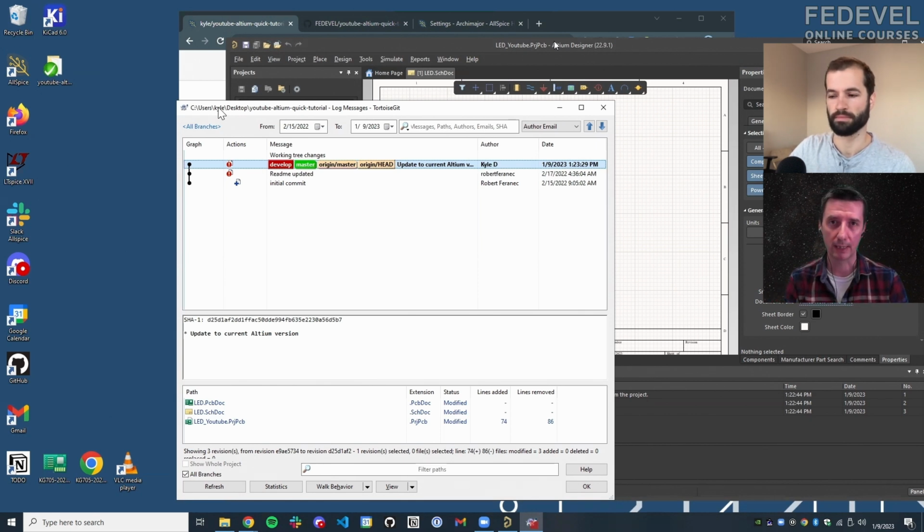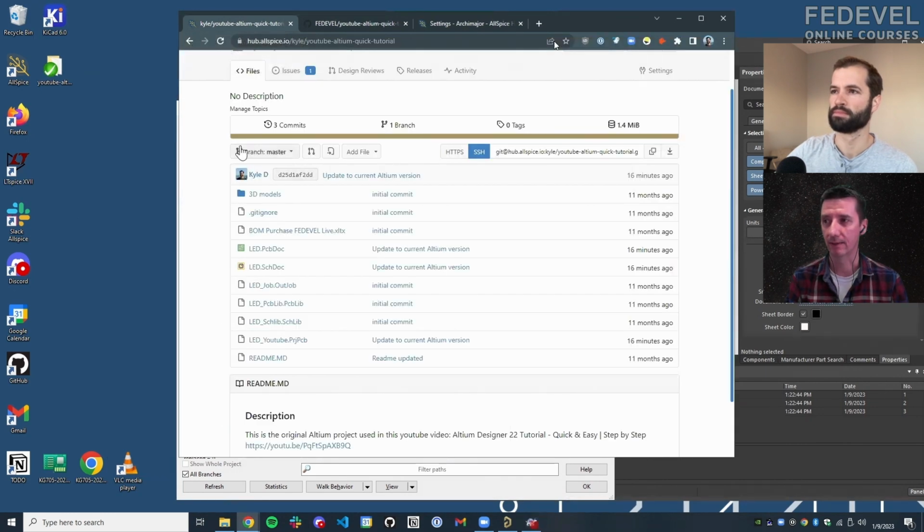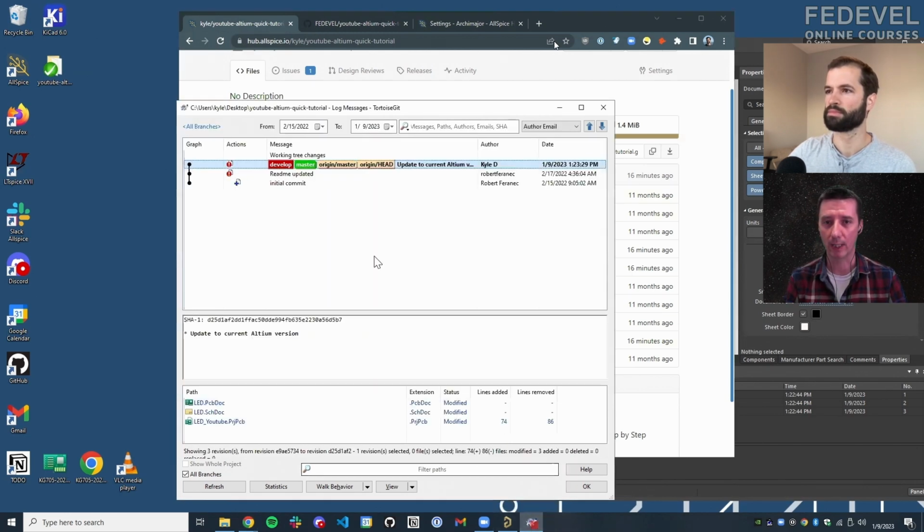And initially, when we downloaded our files from allspice.io, it was called master. Master is something called a branch, but we can work with our files under different branches. If you have more developers, for example, then each of them can use a different branch, and then basically they can put all their changes into one master branch.